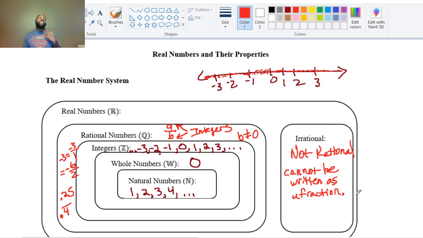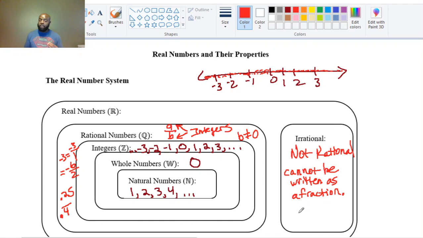All right, which means that they don't have a terminating decimal. Their decimals will continue forever and ever and ever. We can't write out all the digits because there's an infinite number of digits that follow the decimal place, right? And so a number like these types of numbers are usually given in their exact form.